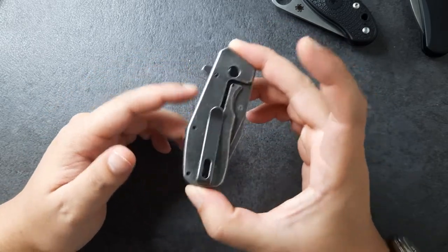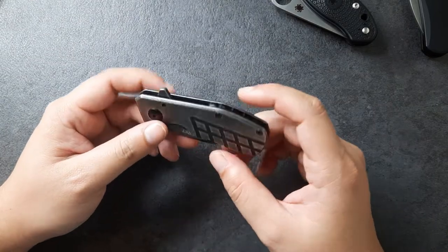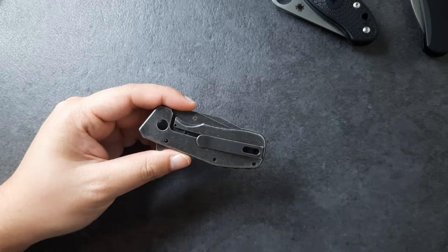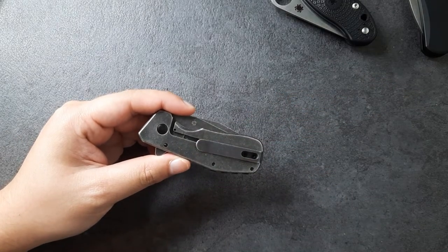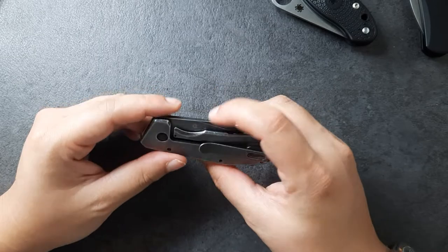So yeah, I really enjoy carrying this guy. I recently uploaded a video of my most carried knives of 2022, and this guy was one of them, and I didn't expect that. I thought it would be my Paris 3 lightweight along with my quiet carry and my Malibu, but it's not. This guy made the cut, and I've really been enjoying carrying it, to be honest.